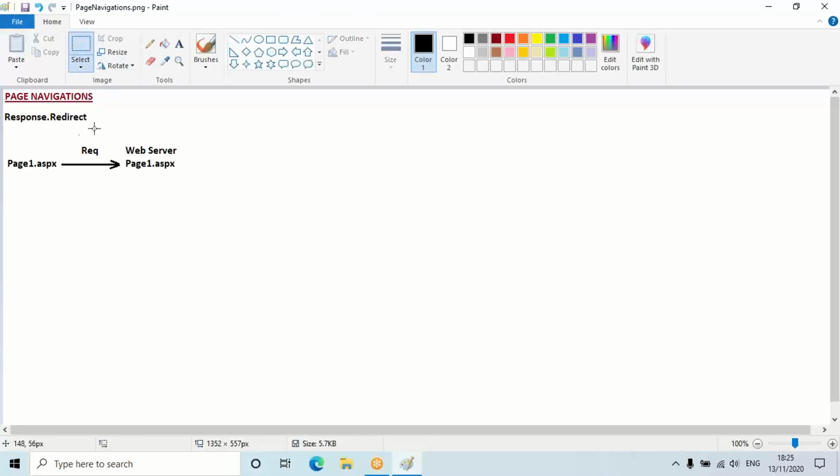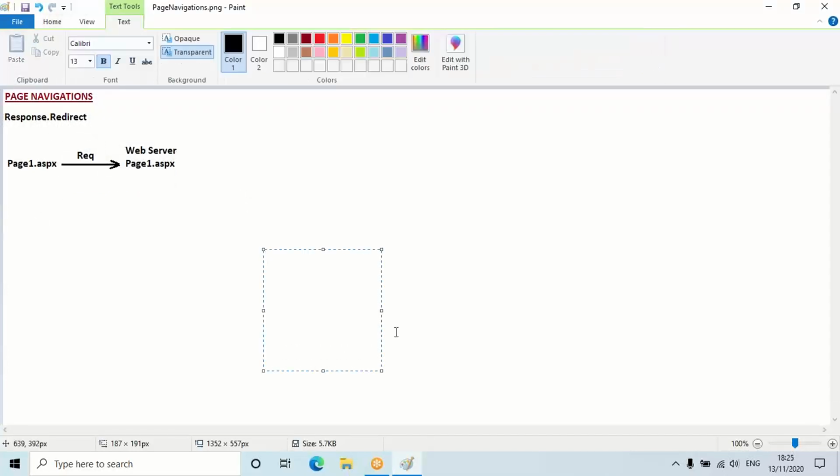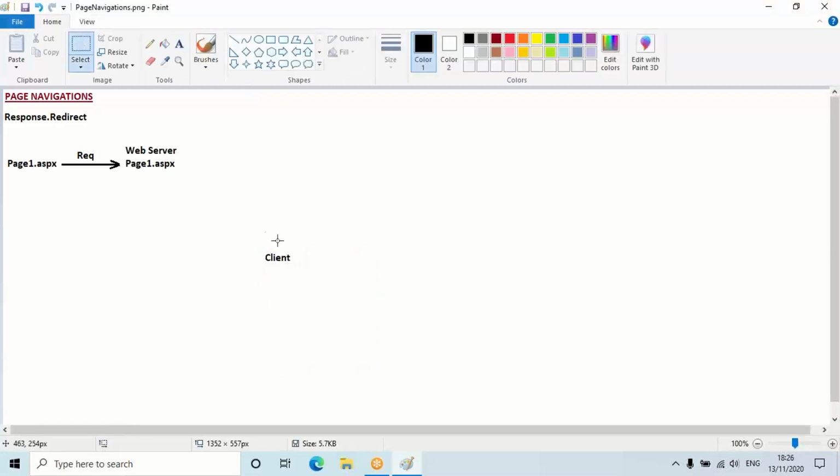Yes, a request is made to page1. By this client, on the left side, whatever is there, I'll write here: client. Client is browser. Don't forget that.